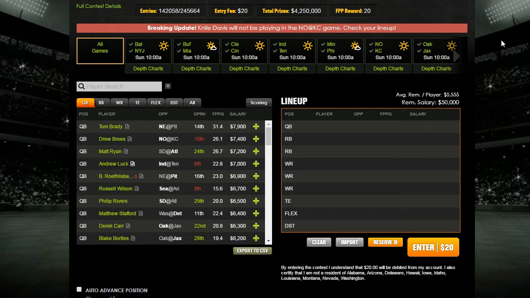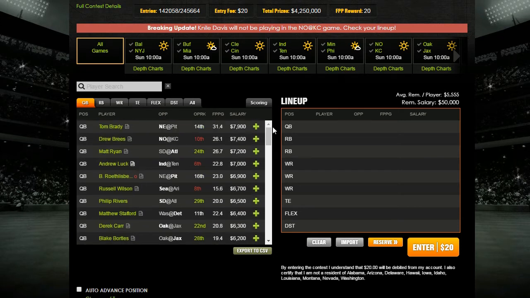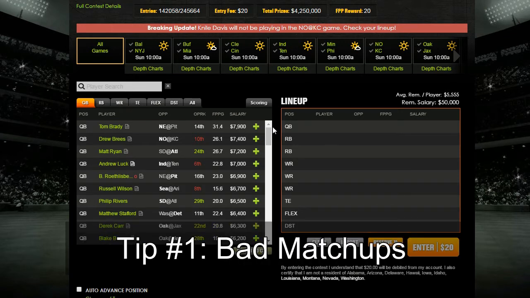So what you're looking at here is a general contest. This is actually the Millionaire Maker for this week. But just to show you, this is exactly what you'd see when you go to build a lineup, or exactly what the average owner will see. And the first thing that we're going to start with on trying to identify players who are going to be underowned is bad matchups.